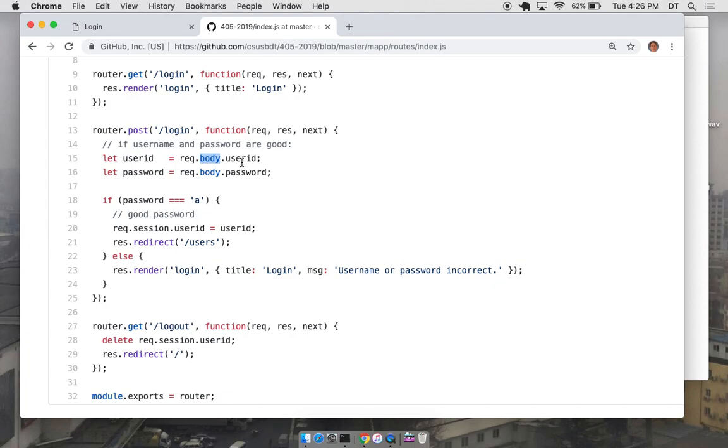And then that body object, and what does the word body refer to? The body of what? Who knows? Of the HTTP message. Remember, HTTP messages have a header and a body. And the header and the body are separated by a blank line.